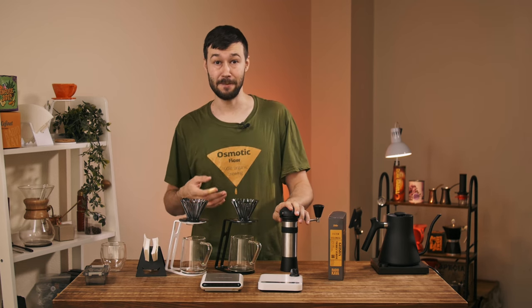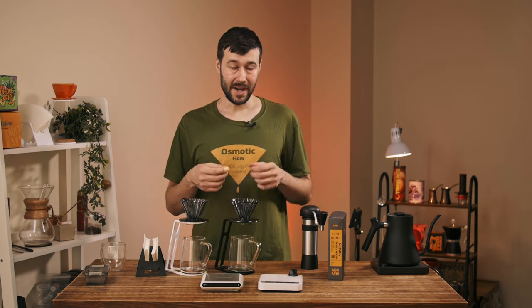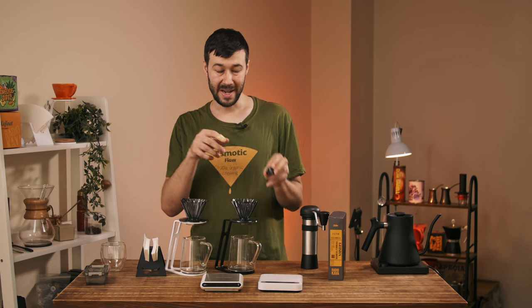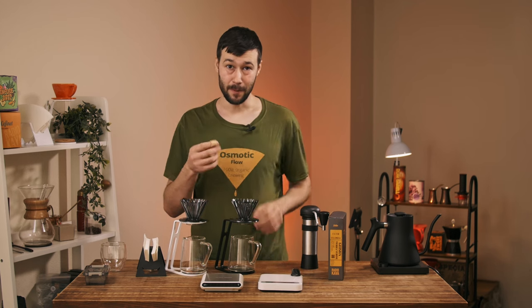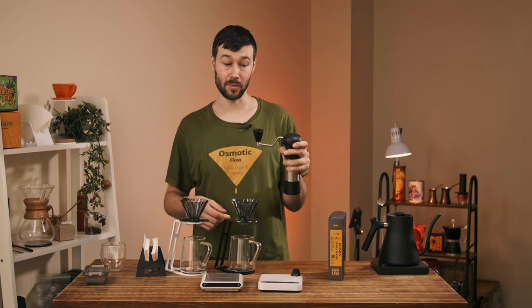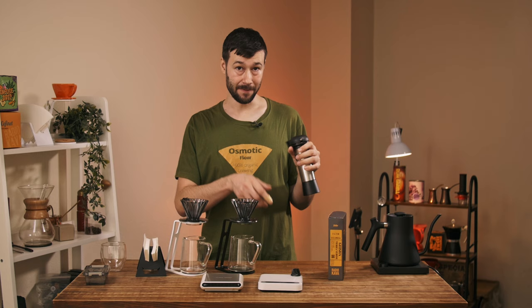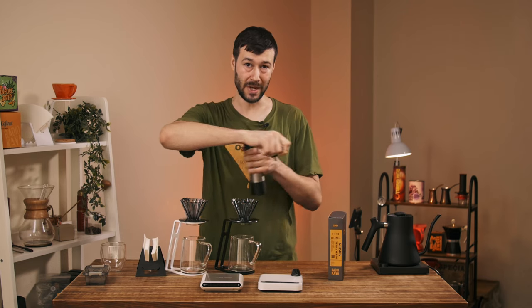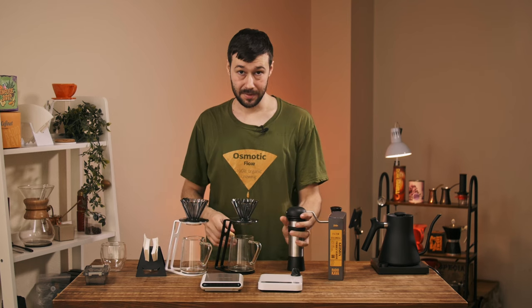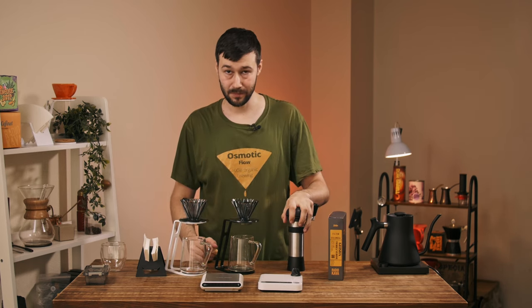Sometimes it's even more, because sometimes you grind and it feels infinite. I suppose some particles could stick to the burr and create a sense of grinding — there will be some noise, but no force required. That's why if you have this, you crank a little bit backwards and then forward, clockwise, and that will give you faster grinding with this burr. So let's get to the taste test.